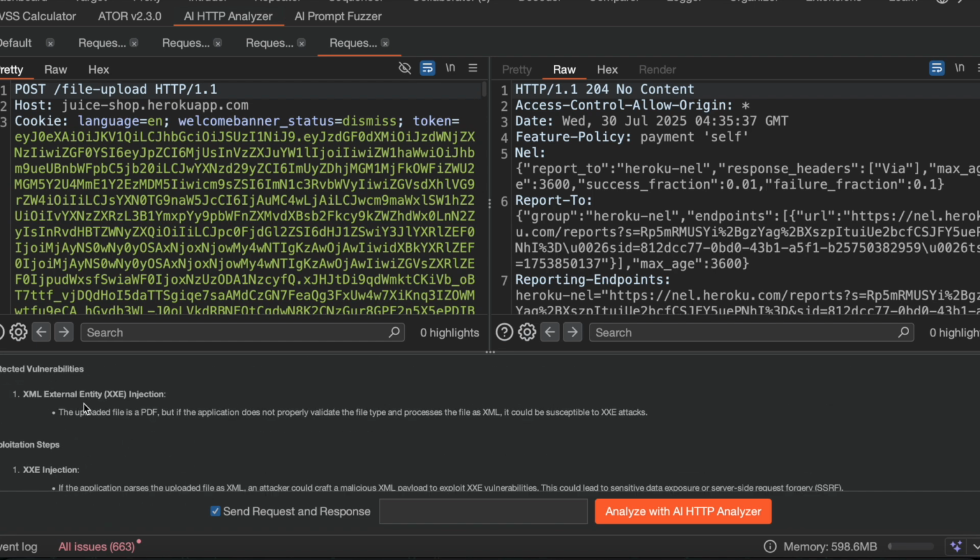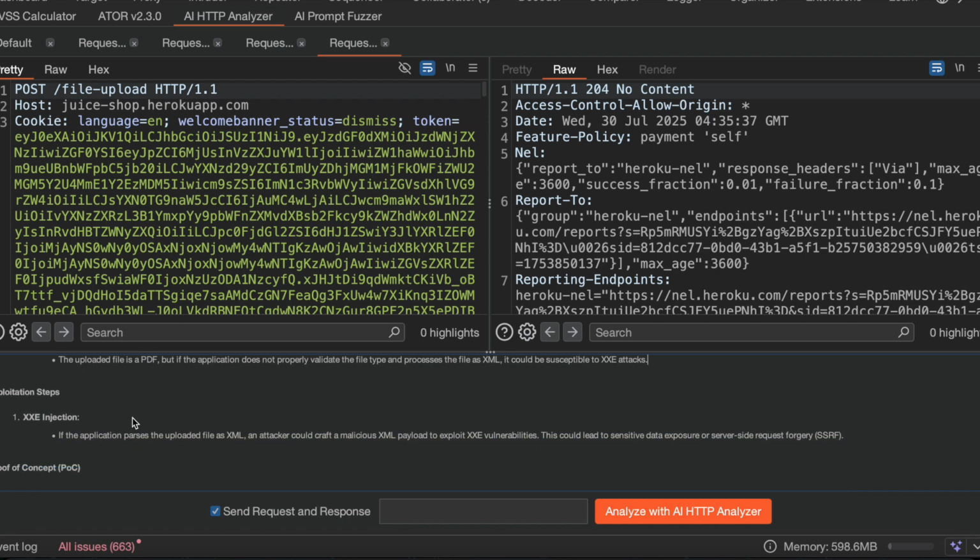See, here it detected XXE injection. The uploaded file is a PDF, but if the application does not properly validate the file type and processes the file as XML, it could be susceptible to XXE attacks.